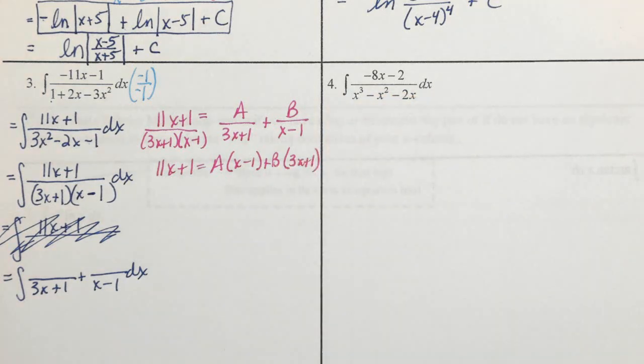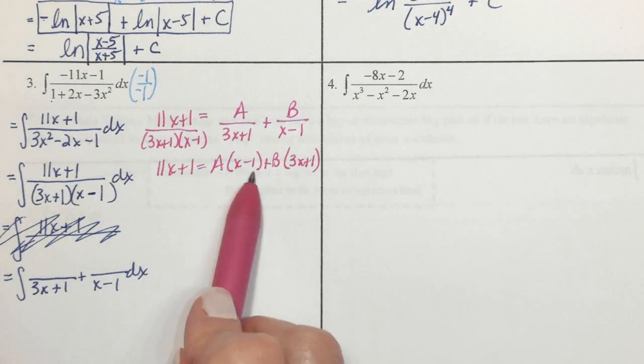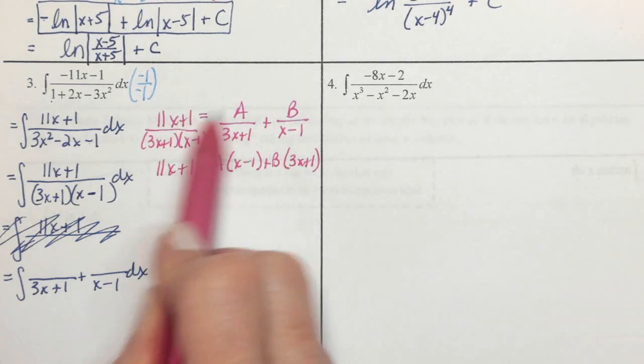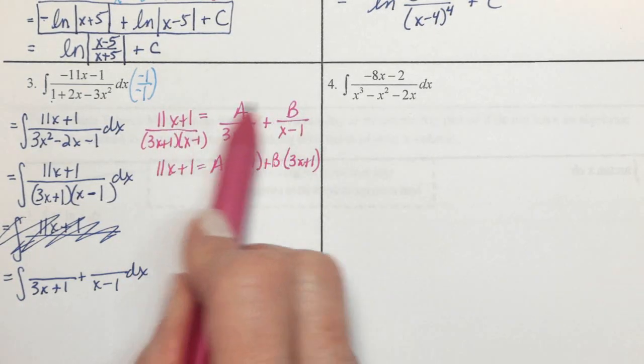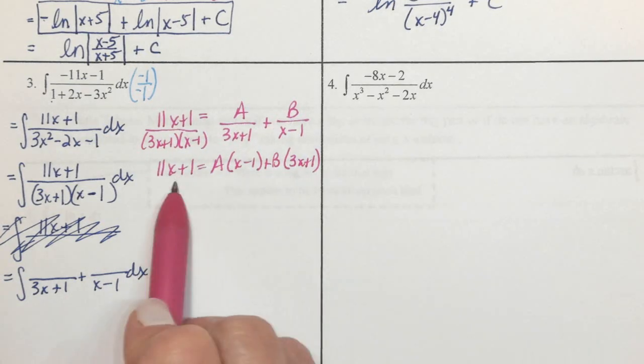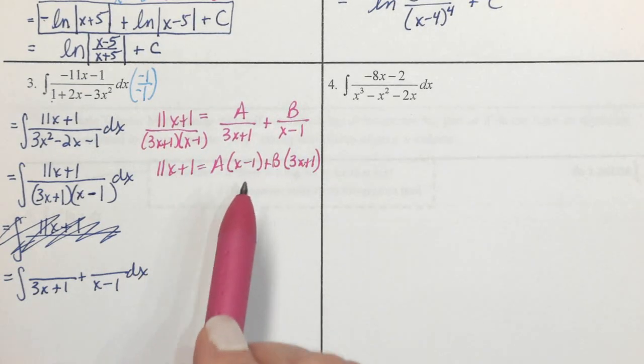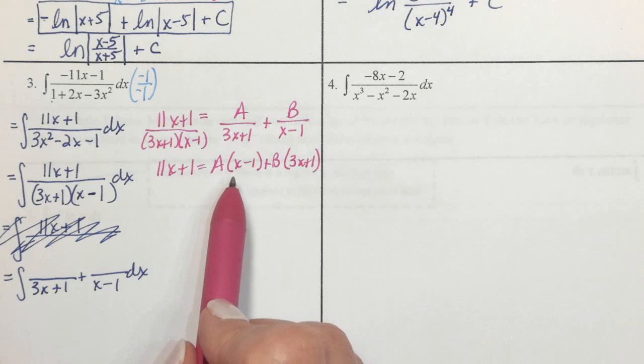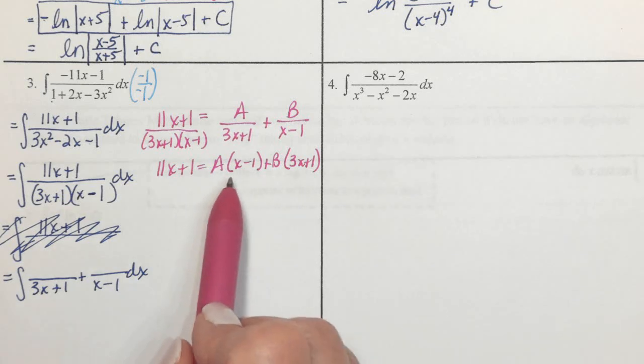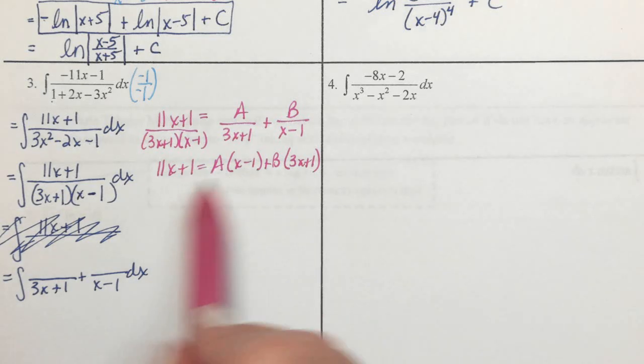Okay. I always get students asking, "Miss Murray, can I just start with this? Do I have to write this out?" And the answer is no, you do not have to write this out. You can start with this. But remember, some students who do that do it great, and that's fine.